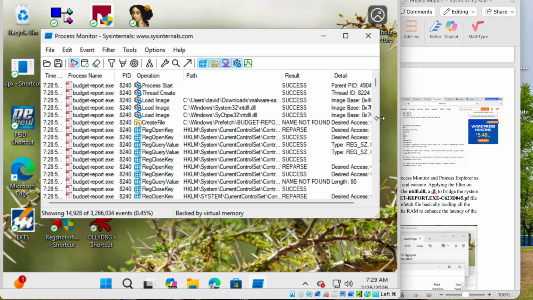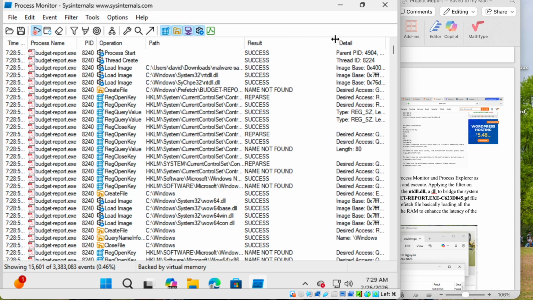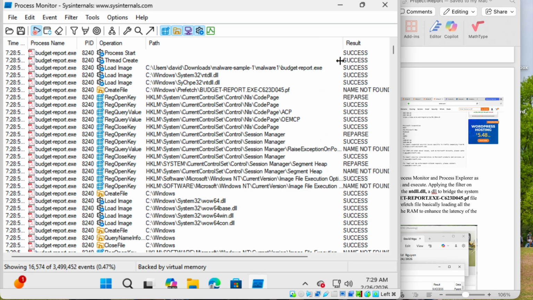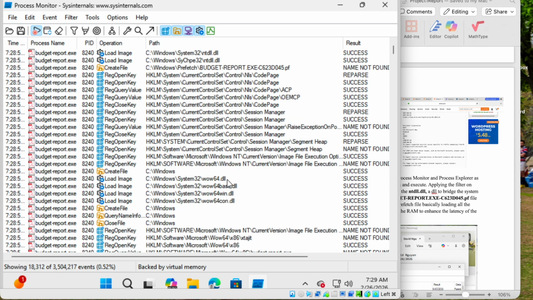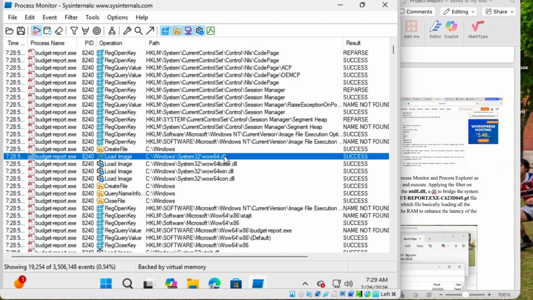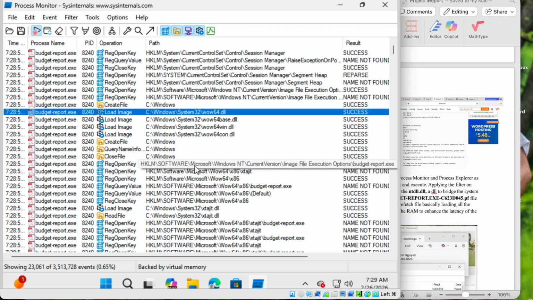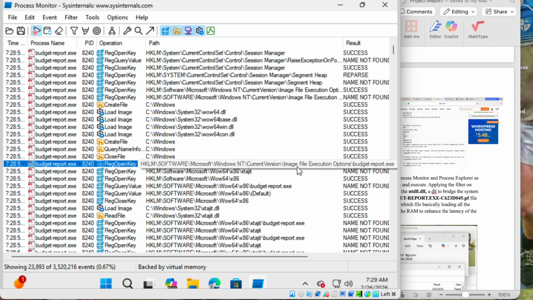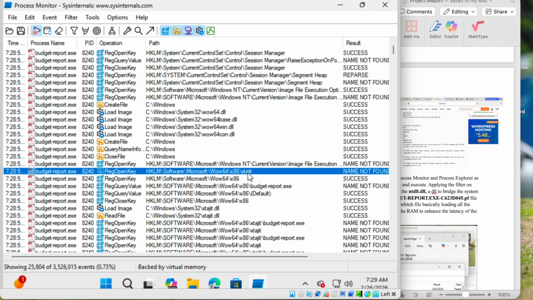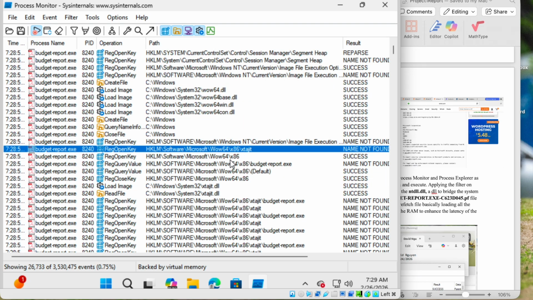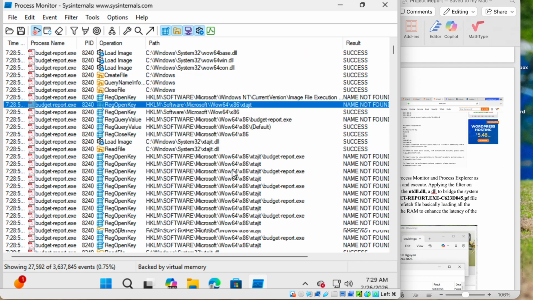By analyzing through it step by step, we see the path, the PDF file being loaded, the process being started, and it's using WOW64. This DLL is basically a DLL to bridge between a 32-bit application to run compatible with 64-bit. Again, we see it calls the image to look for the current version running on it. Based on that, this is where it begins to call the registry key to call the WOW64 DLL.